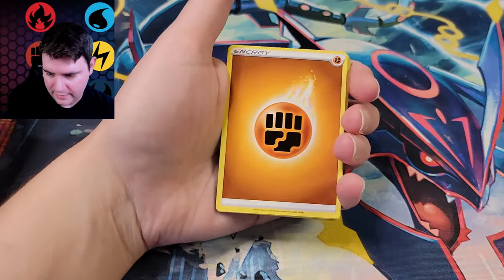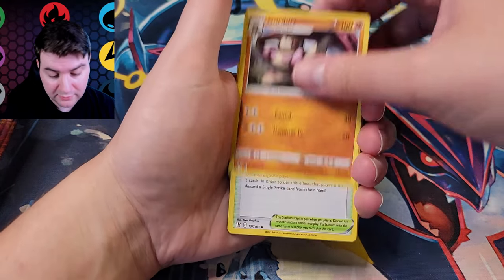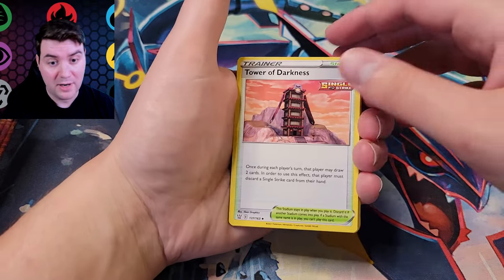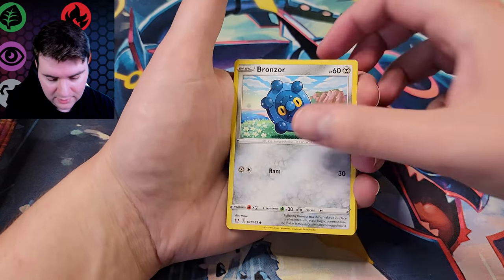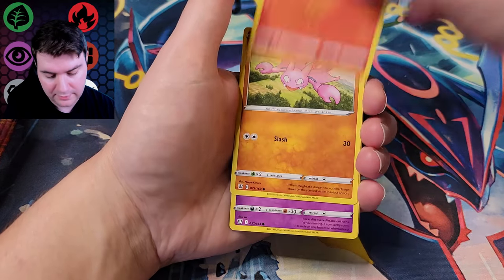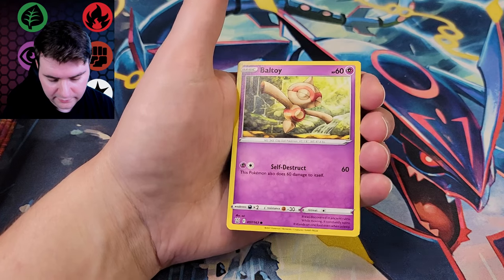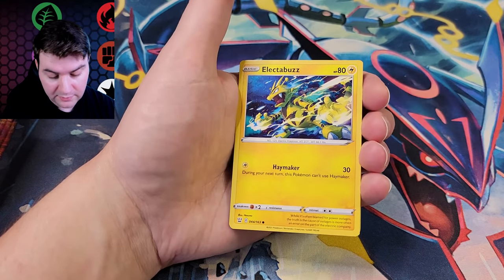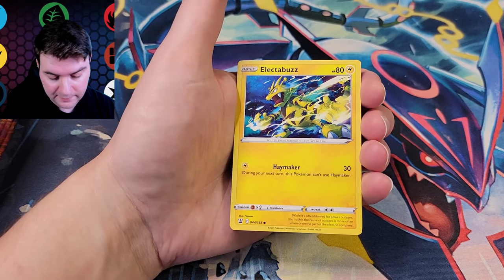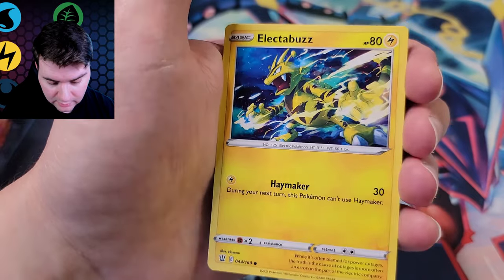Alright, so we have the Fighting Energy, Girder. By the way, there's a lot of Fighting Pokemon in this set, which makes sense because martial arts. There's a Perugly, a nice Bronzor, Salandit, Gligar, Baltoy, Self-Destruct. That's not what you want to do. Well, this is a really cool Elekid art. One of the better ones. Look at that, looking all sparky.